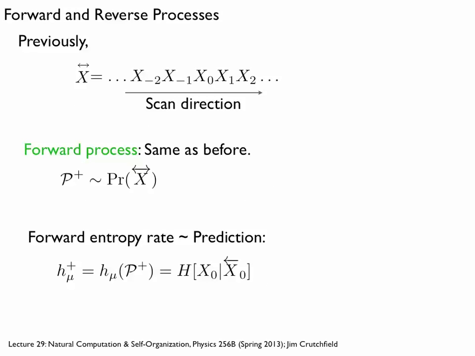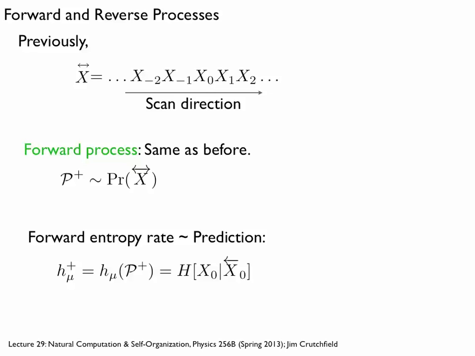So what we've been doing, we're just going to recast, basically adding little plus signs so we can keep track of this choice of scan direction. What we've been doing, and it was done implicitly, even on all the previous slides, is I just wrote down an index on the random variables. And we just assumed that was time. And we had the index increase by 1 each time we advanced. But now we're going to call what we've been doing not just the process, but the forward process, and I'll call that calligraphic P plus. And it's distributed according to the joint distribution over this scan direction.